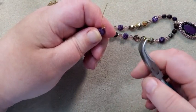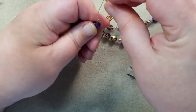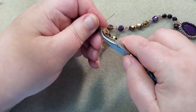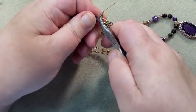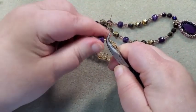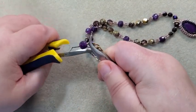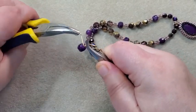Take my bent chain nose plier, nope, first I'm going to open my loop, I almost forgot again, I forget this all the time. I'm going to put my chain on here. Now I'm going to close back my loop. Then I'm going to try to hold my chain back. Hold on to my loop. Bring my wire down here till it's at a 90-degree angle. Take my other pair of bent chain nose pliers and start to wrap. Make sure to get that first wrap good and tight. Then just wrap till there's no more room to wrap.